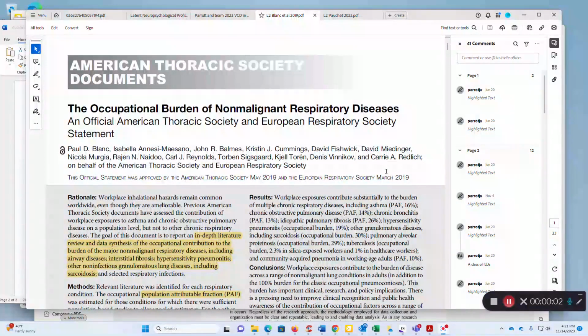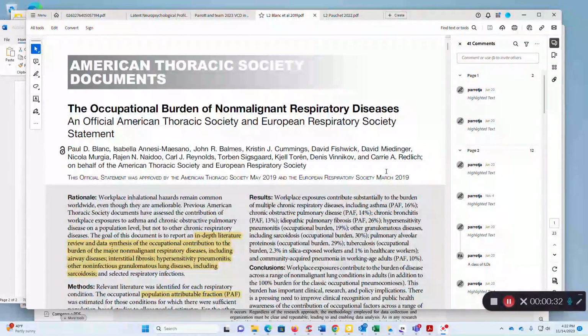Hi, I'm going to walk you through how to extract data from systematic reviews and meta-analyses. Now, this is similar and a bit different than if you were, say, extracting information from a controlled trial or from, say, an epidemiological study. The types of studies that I'm looking at here are systematic reviews and meta-analyses of epidemiological studies.